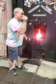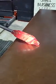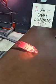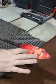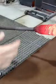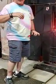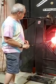So I'm giving this a little twist because I want that movement going around the base. But I have to be careful. If I stretch it too much, when I blow it out, it's going to disappear, because the coating is only so strong. So you see, I have actually dichro and then color strips called cane in between. So I have dichro color, and just to give it a little variation, I'm going to start blowing that out, just to get my bubble back, because when I put the dichro on and work it in, it forces the air out of the bubble of the glass.